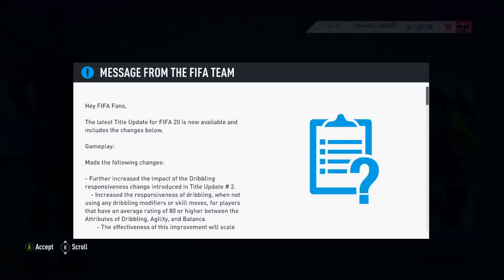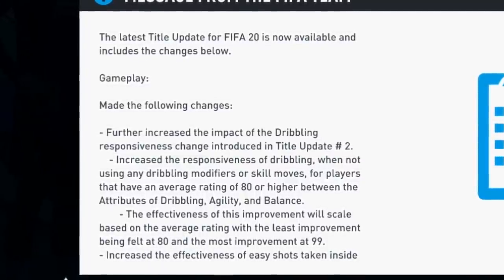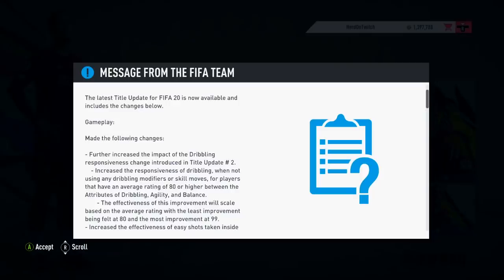Alright, so we go to made the following changes. First of all it says further increase the impact of the dribbling responsiveness change introduced in title update 2. Then they go on to explain the responsiveness of dribbling, and we're not using any modifiers or skill moves. Basically what they're trying to say is the higher the rating of the dribbling of the player, the better they should be. I mean, it should have been like that anyways, but let's just continue. On to the next point then.